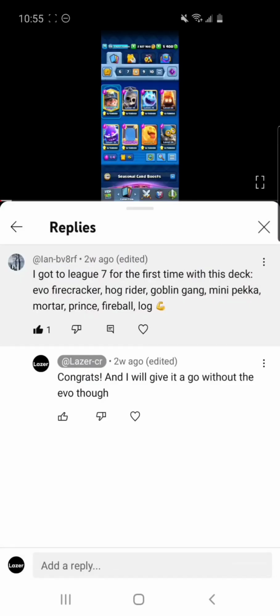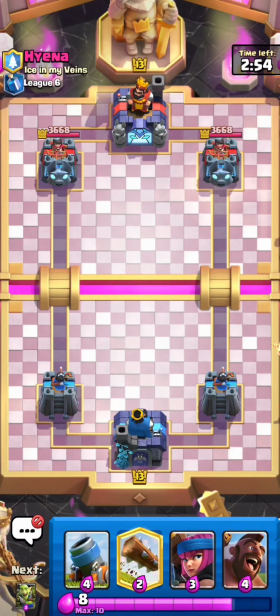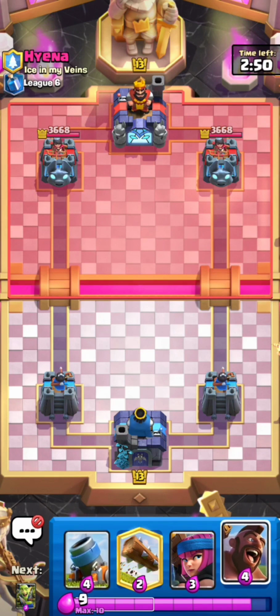Alright, so the next deck will be from Ian here, who said he got League 7 for the first time. Congratulations, with Evo Firecracker, Hog Rider, Goblin Gang, Mini P.E.K.K.A, Mortar Prince, Fireball, and Log. We're not going to be using the Evo Firecracker, but yeah, let's get into it. Up against Hyena here. I have a name I can finally pronounce. Alright, let's go. So I guess we can start off with Mortar or Hog here.